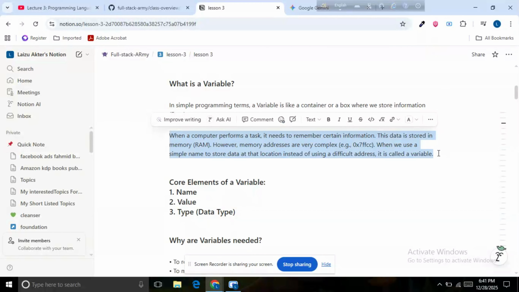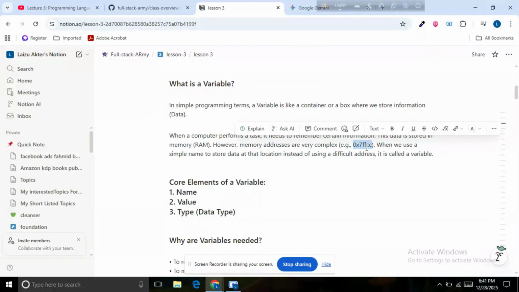This data is stored in memory. However, memory addresses are very complex. When we use a simple name to store data at that location, instead of using a difficult address, it is called a variable.